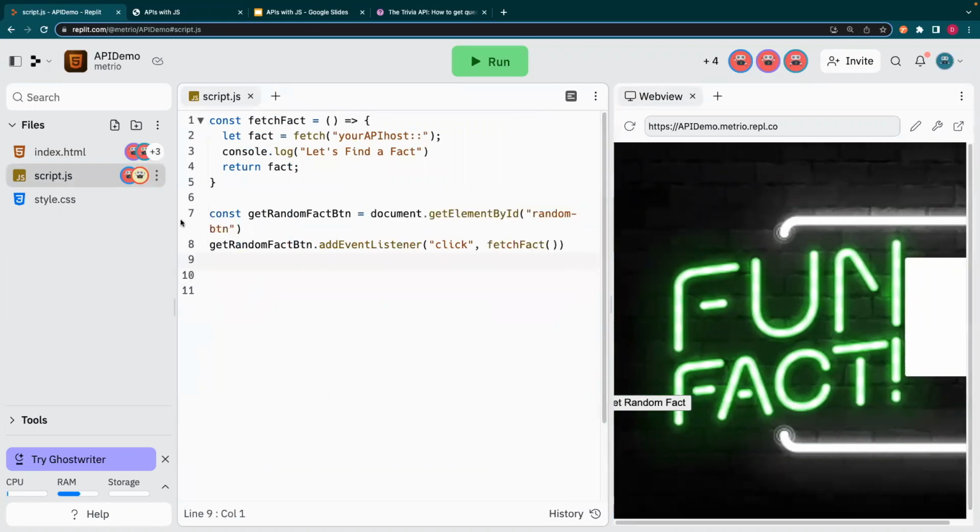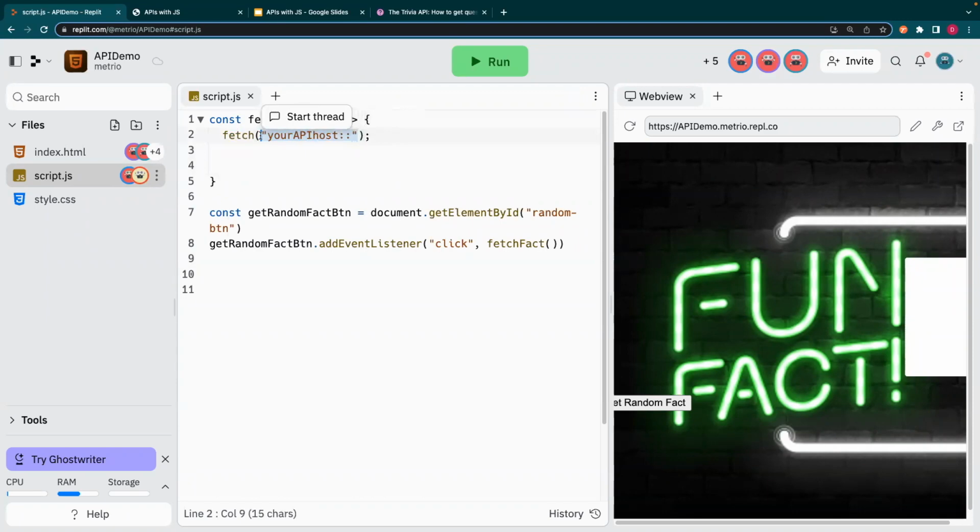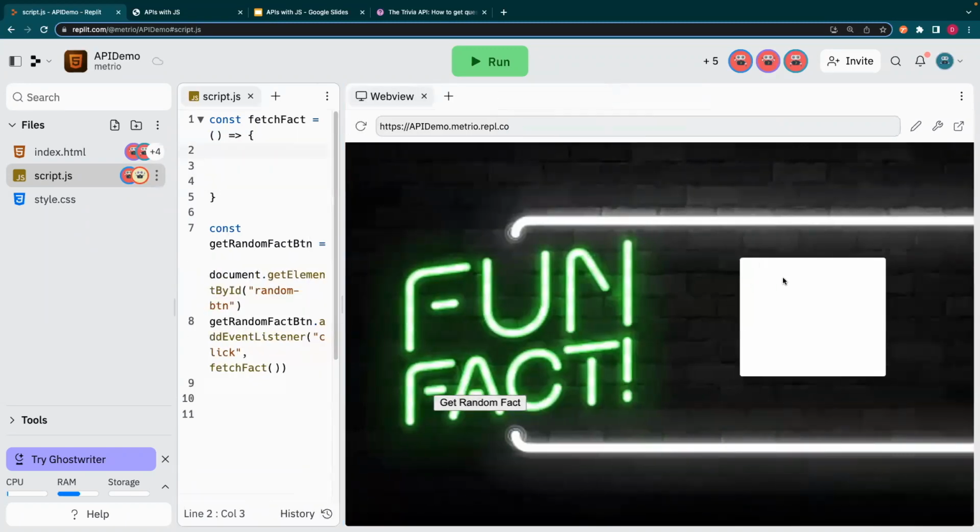Okay. So we know that our deliverable is to eventually manipulate a specific API. Sorry, one second. It looks like I got some other code here. So we know that we want to manipulate an API so that we are able to get information onto our page, so that when we click this button, Get Random Fact, we fill this section up with a link.